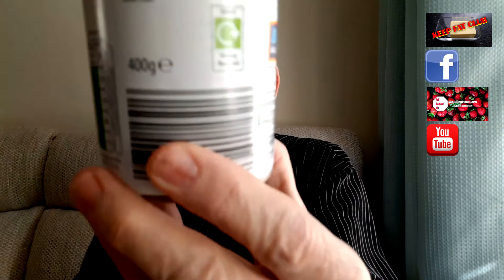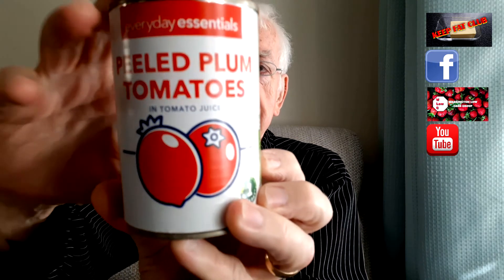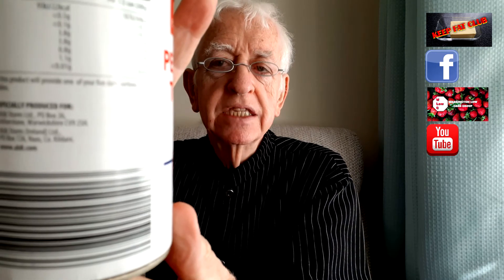Here, these are peeled plum tomatoes. We all like tomatoes. Again, we've got the traffic light system — all green for go — but let's have a look on the back. It says carbohydrate 3.8 grams per 100 grams, and of which sugars 3.8. But don't worry about 'of which sugars' — you can be misled into thinking it's okay just because it says that. Just go off the main carbohydrate figure.